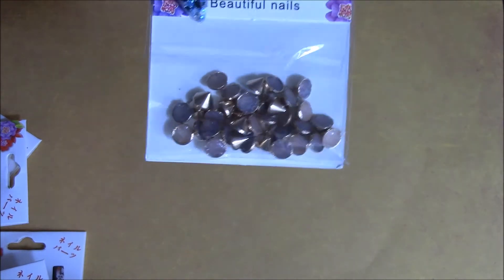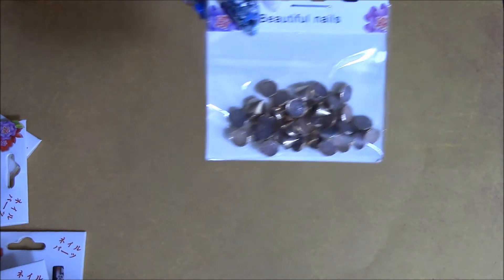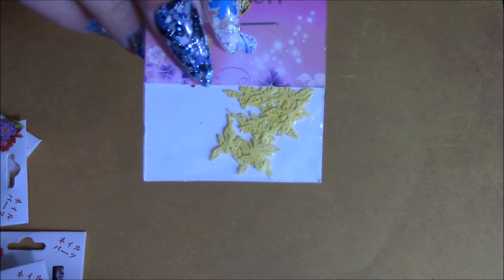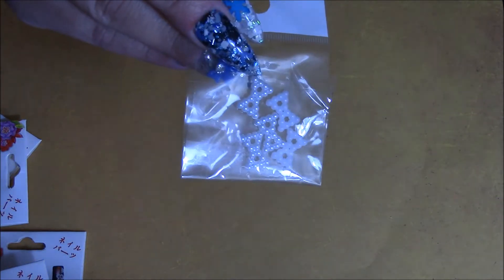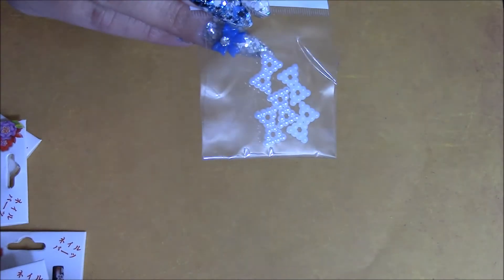These are little cone studs — I didn't know these were five dollars, otherwise I wouldn't have got them; I would have just got more spangles. But oh well, I'm ready to go back for more! She sent me these little gummy fairies in yellow — really gorgeous, really cute. She also sent me these female canes and these little white pearl bows.